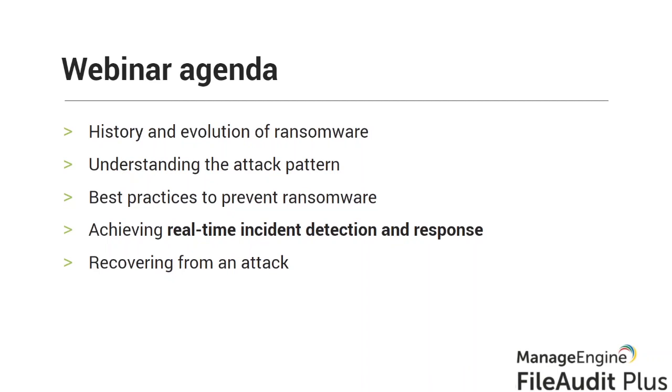So we're going to start off by looking at the history and the evolution of ransomware, and then try to understand the attack pattern, because these two things are really important in preparing yourself for the defense against ransomware, right? You obviously need some theoretical knowledge about the attack so that you can then identify things that you can improve with regards to security in your enterprise, right?